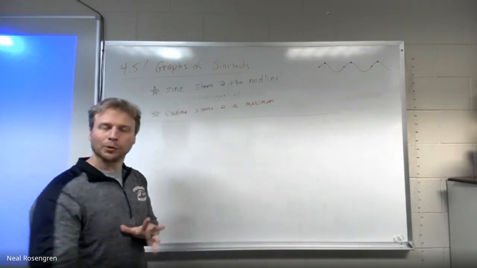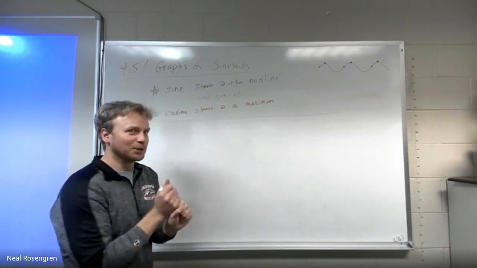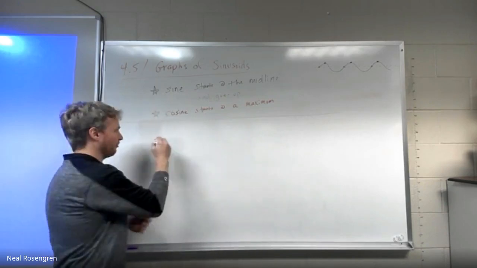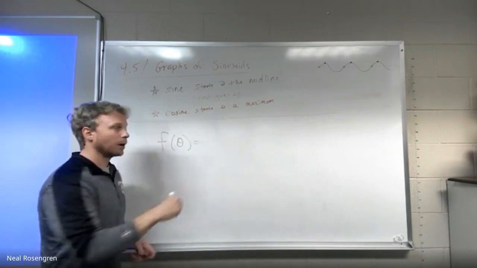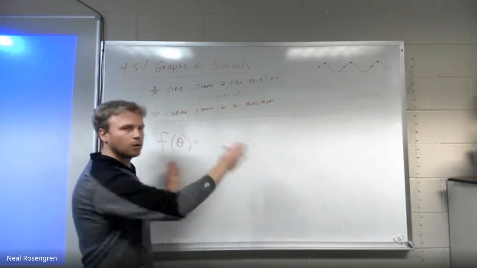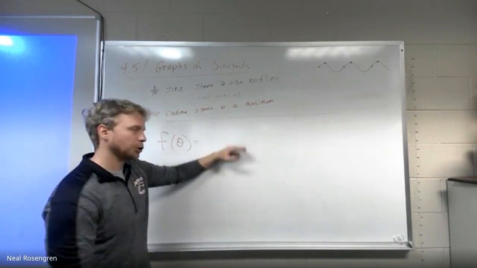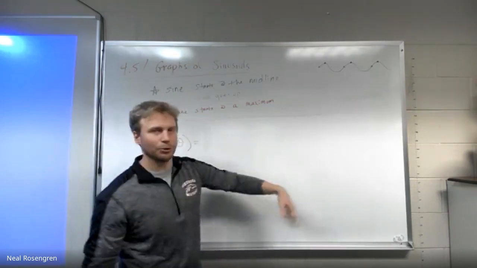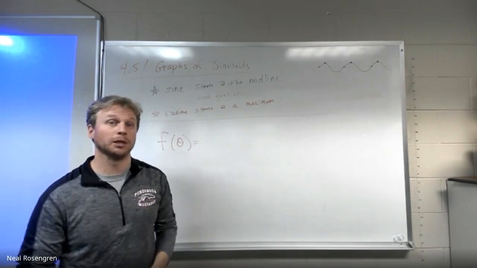The general form of sinusoidal transformations. There we go. I'm gonna call it f of theta. Okay, and what I'm gonna do is I'm just gonna write it out with all of the letters, so no numbers in there just yet. I'll show you the better version, and then I'll keep the better version, and I'll erase everything else, and then we'll talk about what all these letters actually mean.